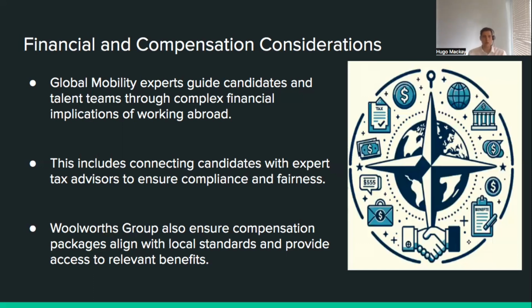Compensation and benefits are other areas where the global mobility function offers valuable insights. Different countries have different living standards and costs associated. It's imperative that the compensation package extended to the candidate is not just aligned with their skill and experience, but also competitive for the location. Similarly, understanding local benefits and ensuring the employee has access to these or suitable alternatives falls under the purview of the global mobility team. Once the candidate is hired, the role of the global mobility team doesn't end, as Alessia, Giselle, Ishan, and Rahul will now go on to explain.